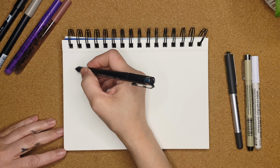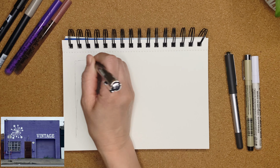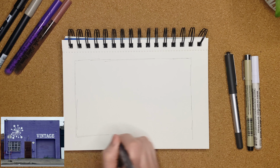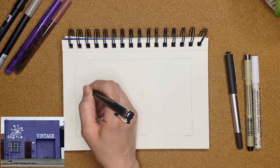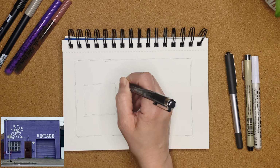All right, let's draw. So here I'm just starting off as I would normally draw my thumbnails. I mean, obviously my thumbnails are smaller, but in this case, I'm just drawing it on a larger scale and I'm not caring if there are any mistakes, if I'm going over any other lines. I'm just drawing a really rough sketch, but with a pen. And this is what I'm going to paint over.